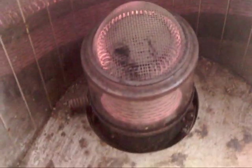Always make sure when you work on these that the power is off to them. At least have the heater off so they don't kick on, because that fan will not care if your fingers are in it if it decides it wants to go. And this heater over here is heating up nicely now. It's starting to heat up pretty good. Don't want to get the camera too close, might melt it.